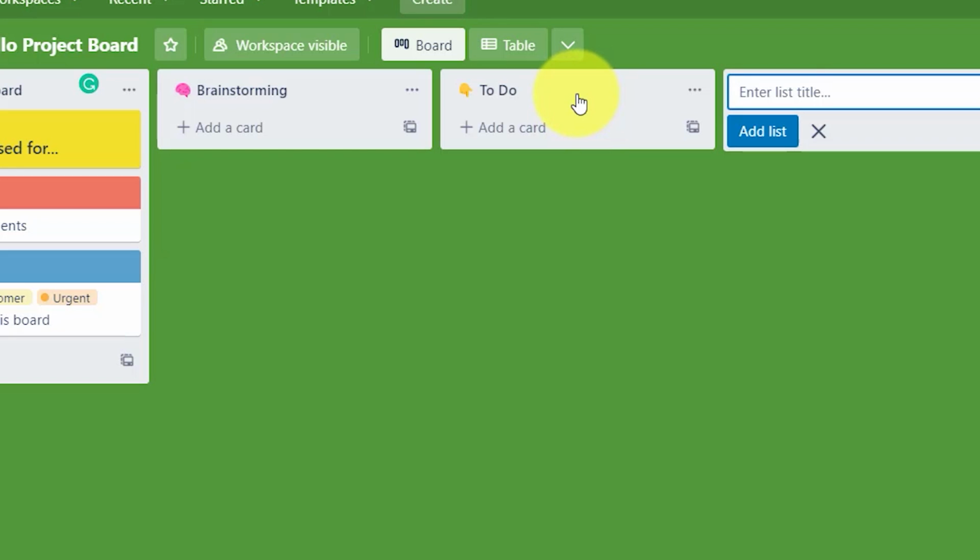I think it's really important, whether you're using Trello for your personal task list or working on a huge project with many other colleagues, that there's a distinction that everything in this to-do list are things that we've committed to, not just ideas, not just things that we'd like to consider. That's what brainstorming or maybe a completely separate board is for. To-do means that we're going to accomplish it.